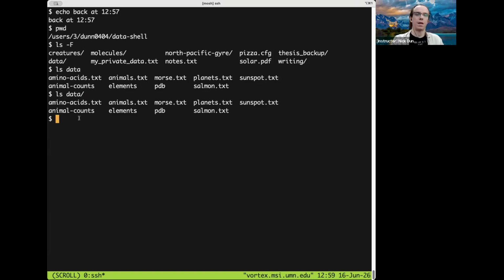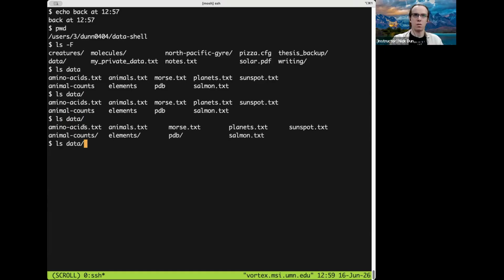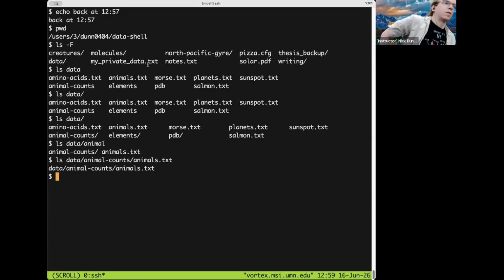The reason that it's showing up sometimes in tab completion is so that there's an easy visual indicator for us to know if there are additional things that we might want to type and complete. So it's showing up here. I say, oh, what else might I complete? Because this is a directory, I can say, all right, I might want animal, and then that matches two things, animal counts, animals.txt. So it's a visual indicator here. It does not matter for directories right now if we are having a trailing slash or not.